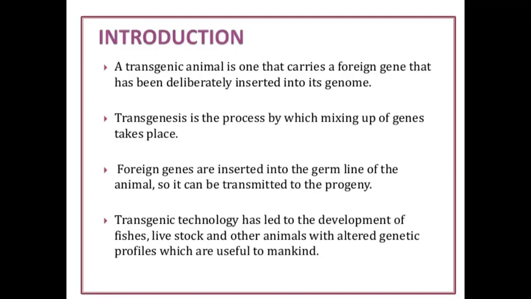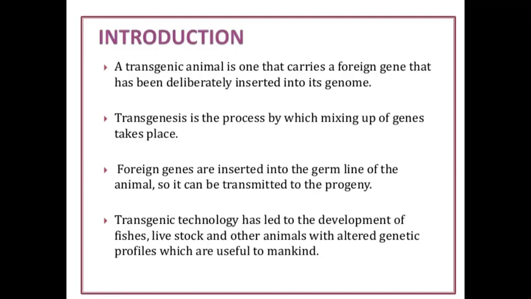Transgenesis is a process by which mixing of the gene takes place. We can mix the gene. So foreign genes are inserted into the germ line of the animal. So it can be transmitted, because you already know any character which is transmitted through the germ cell can be expressed, isn't it? But those genes which are in the somatic cell cannot be carried to the next generation.